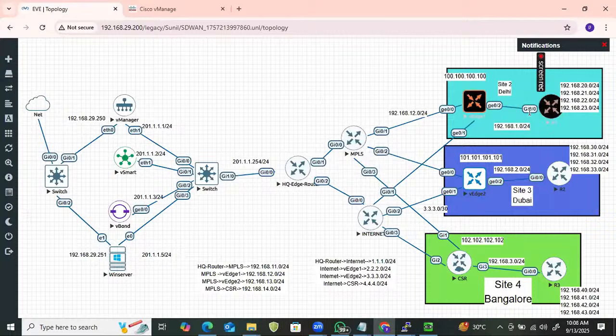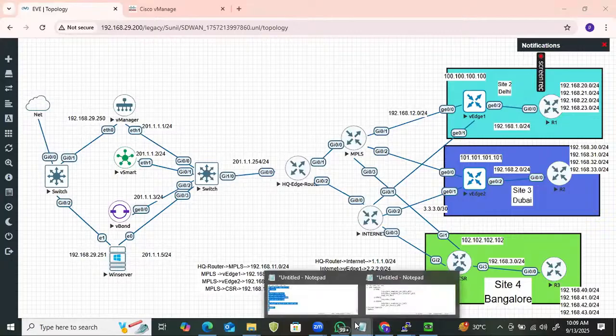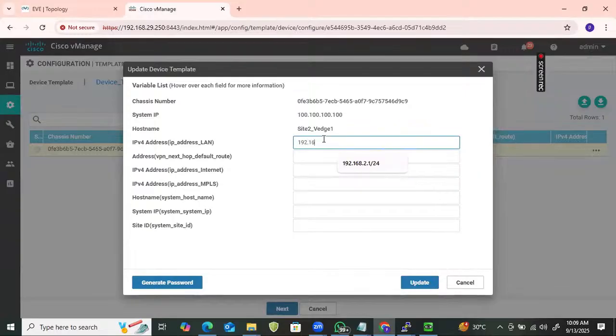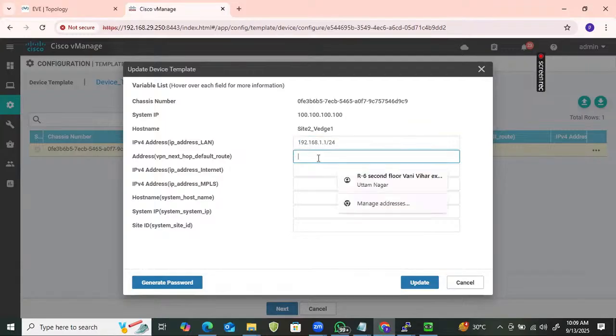So 1.2 we are using on the router end, so we need to use 1.1. Next one. What is the next one? 2.2.2.1.